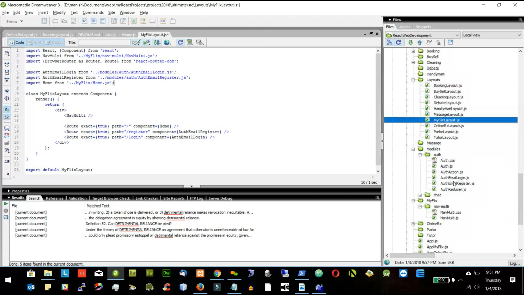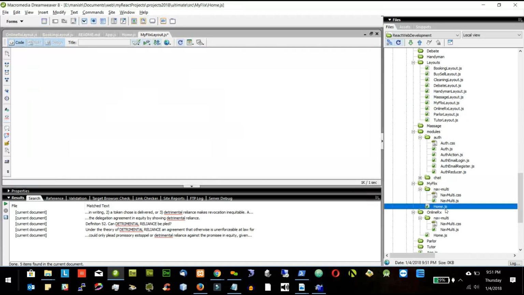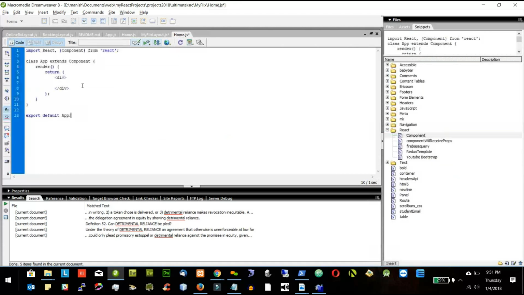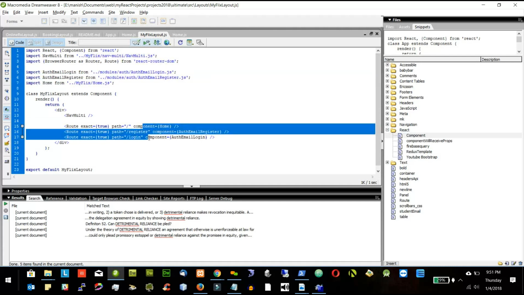Let's create home.js in the myflix folder, and let's create the component, name it home. So I created 3 files. I have called 3 files.